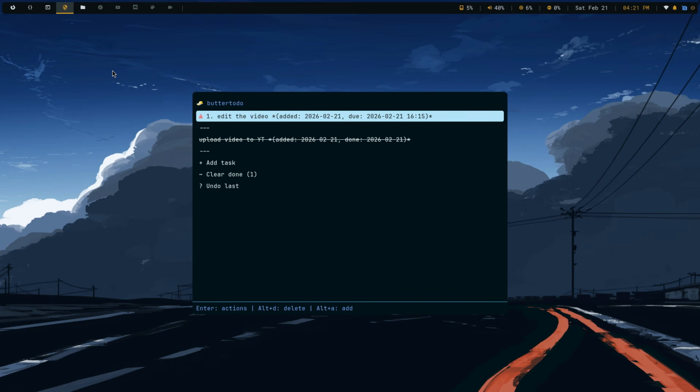Between ButterTodo and ButterNotes, I use both. I use this one a little bit more, frankly. I'm much more task oriented as opposed to note oriented, and that's really weird for me because I have taken quite a few notes in my life. But at least right now, I'm much more task oriented.